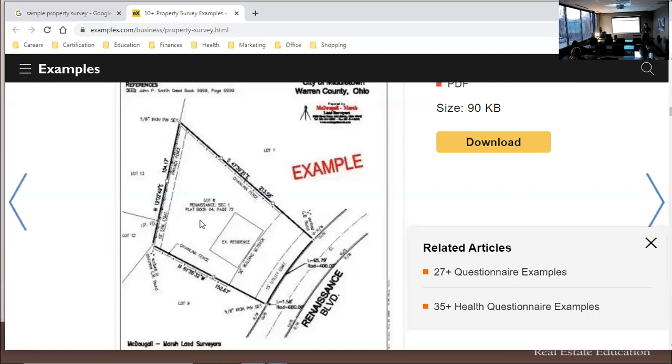So we ship it off to title, and title immediately flags it, because you have created another structure that is not showing on the survey. So you have to order a brand new survey because this one's obsolete. It's no good.